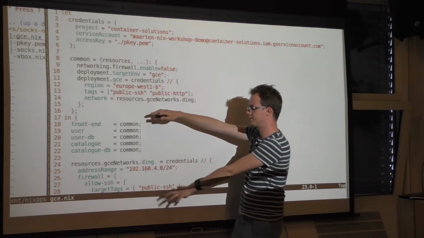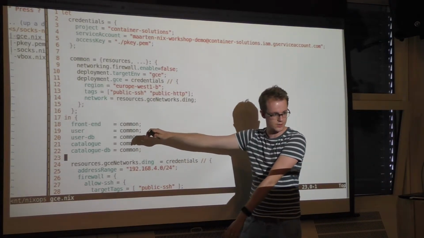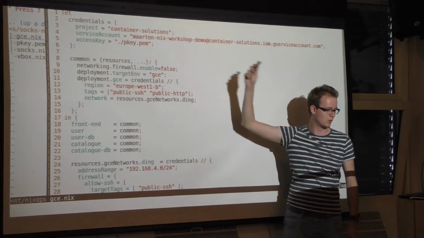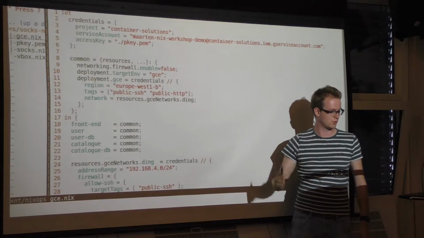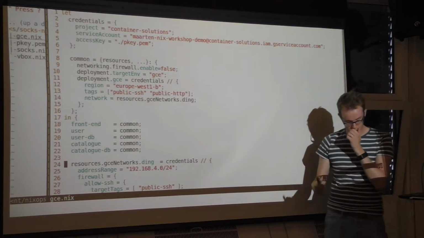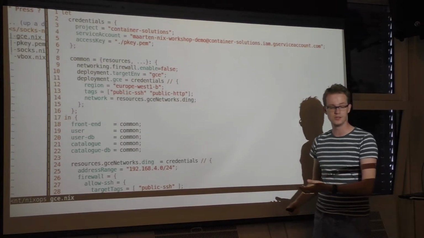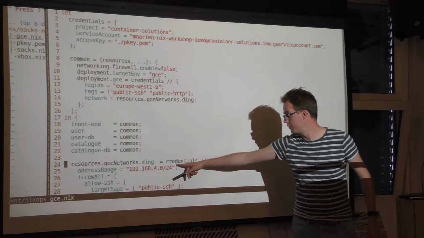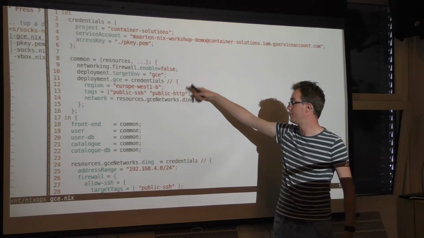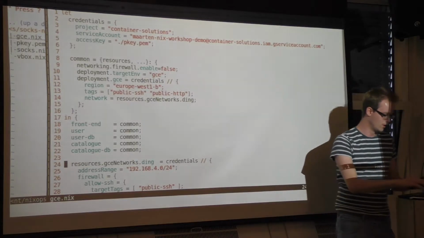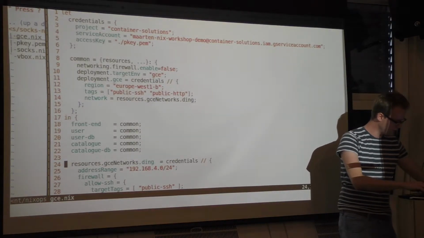What happens is this is evaluated once to actually create the resources, and then it is evaluated again, and then some more settings are applied. But it is all transparent. And it figures out the dependencies of things like it should create your network first, then it will start creating firewall rules and SSH keys, and then only it will start creating disk images and the VMs.